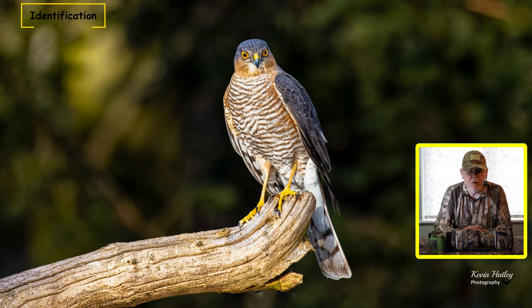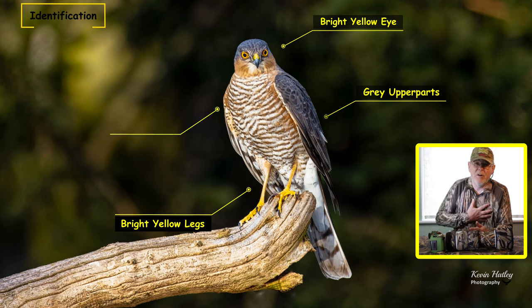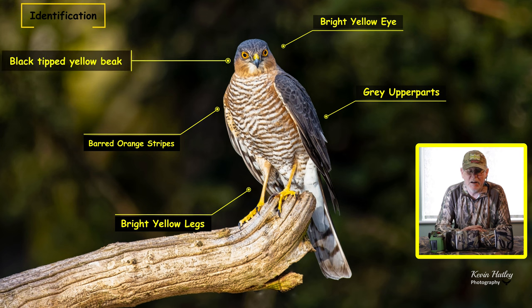When we look at the male sparrowhawk, he's got bright yellow eyes, the upper parts of his body are grey, he's got bright yellow legs. On the front of his body, the barred stripes are more of an orangey-red type colour. His beak is yellow with a black tip. And the male sparrowhawk is about the size of a collared dove.